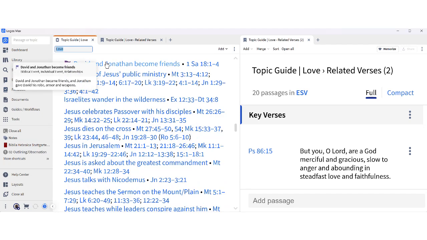Biblical events where love is demonstrated. Up top here it has David and Jonathan, and it's just going to list all the events where love is talked about. Again, this is really going to allow you to focus into other areas and what you need to do.